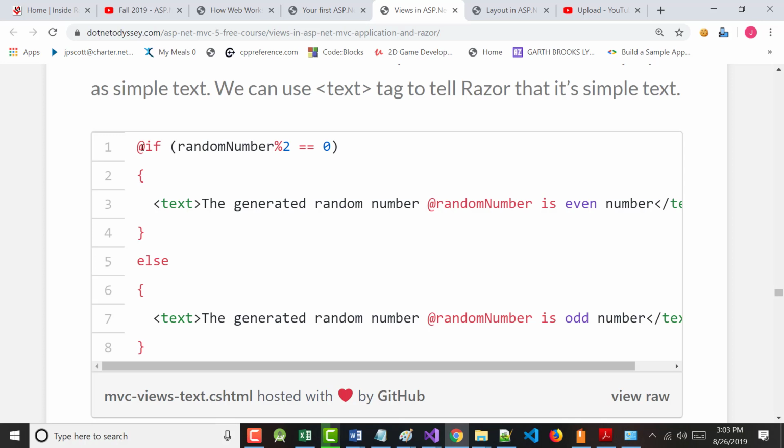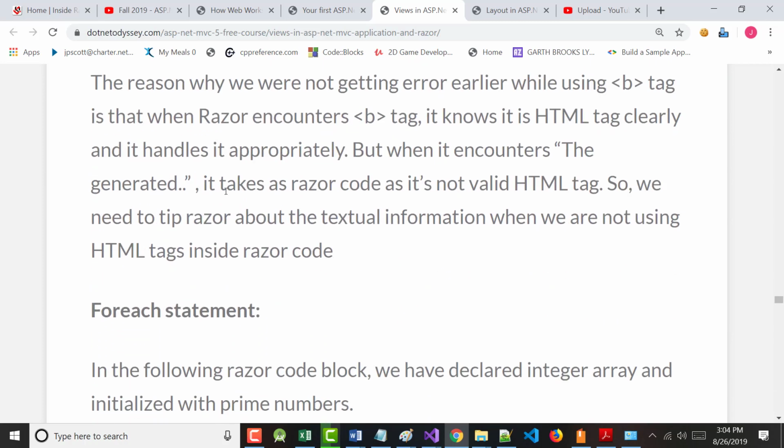Now, with that said, you're not going to do that a lot. If you're doing a lot of manipulation and working with variables, you're best off not to do it in a .cshtml file. You're best to put it in a class and do it all in there. These .cshtml files, by and large, what are they? They're view files. What does that mean? They show you the user interface. So you should not be doing a lot of actual executable code, so to speak, in there. All right? And they say that in here too.